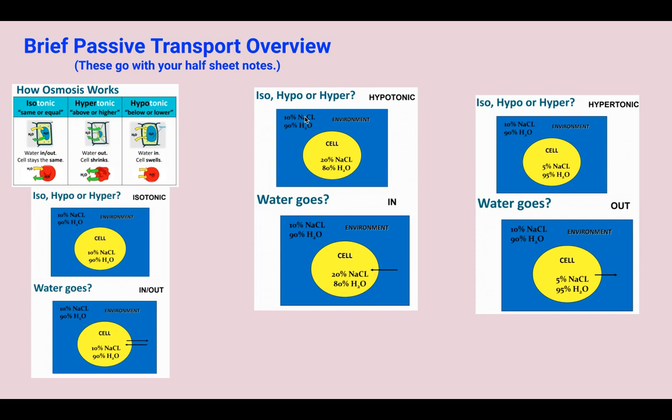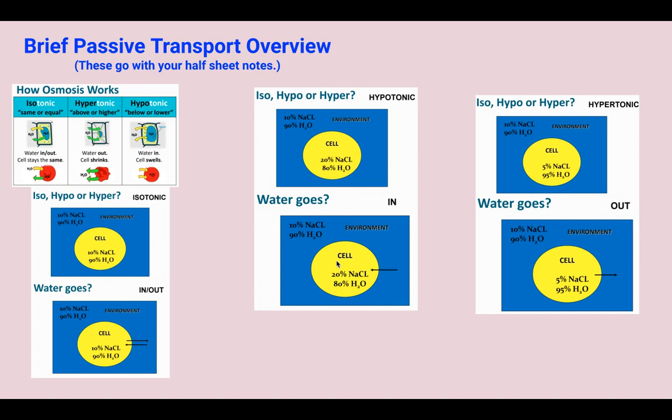So what does that mean? Inside the cell, outside the cell, where's the water going to move? In a hypotonic solution, you're going to think hypo, hippo, big fat O. This means that our cell is going to bring in a whole bunch of water, because it's trying to create a balance, or the same concentration, on either side here.